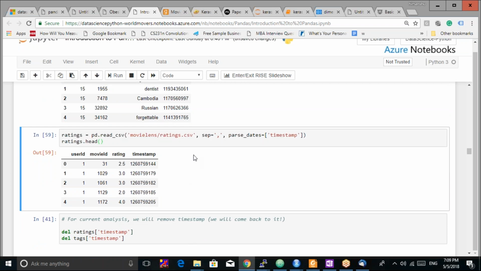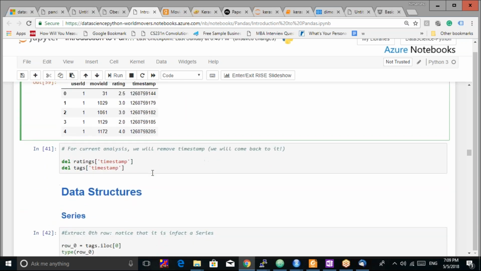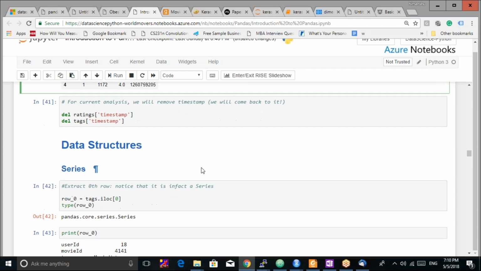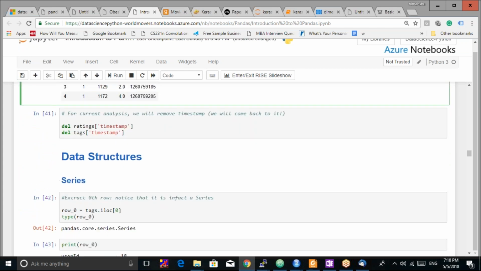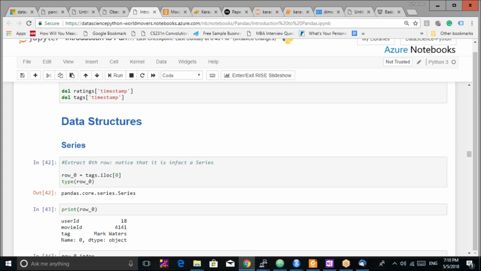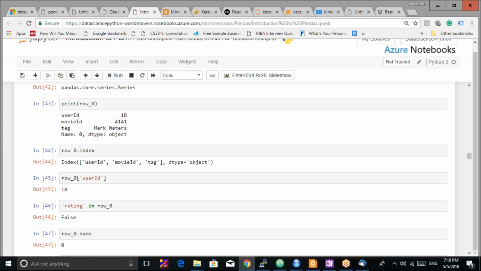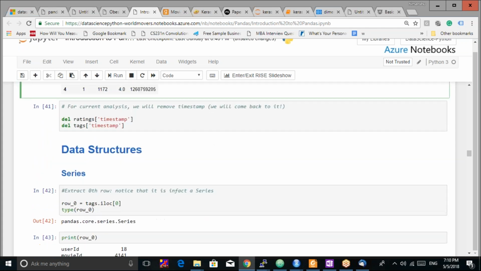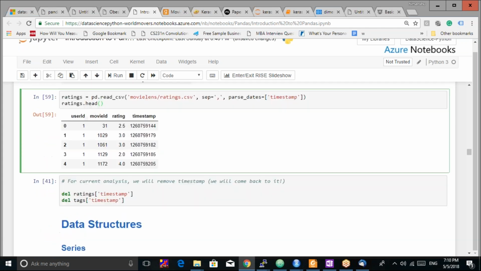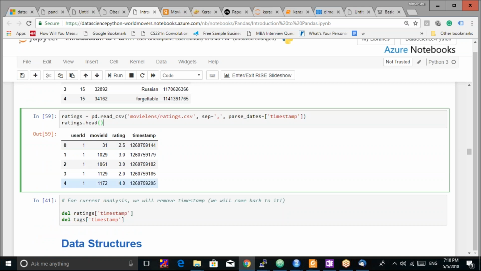Ratings also. So in ratings we have user ID, movie ID, ratings, and timestamp.